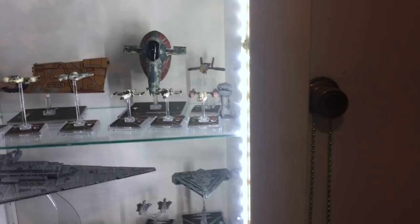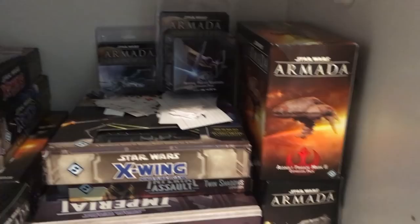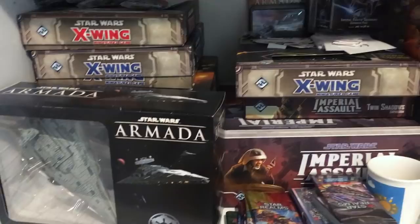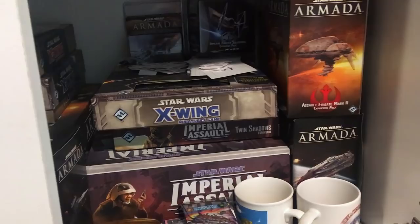At the bottom there are more Imperial ships including a Gladiator-class Star Destroyer, an Arquitens-class, and an Imperial Raider. I have a bit of a problem when it comes to miniature war games involving spaceships. In this closet there are piles of stuff including unopened packets — and yes, a spare Imperial Star Destroyer — because I'm a spaceship nerd.